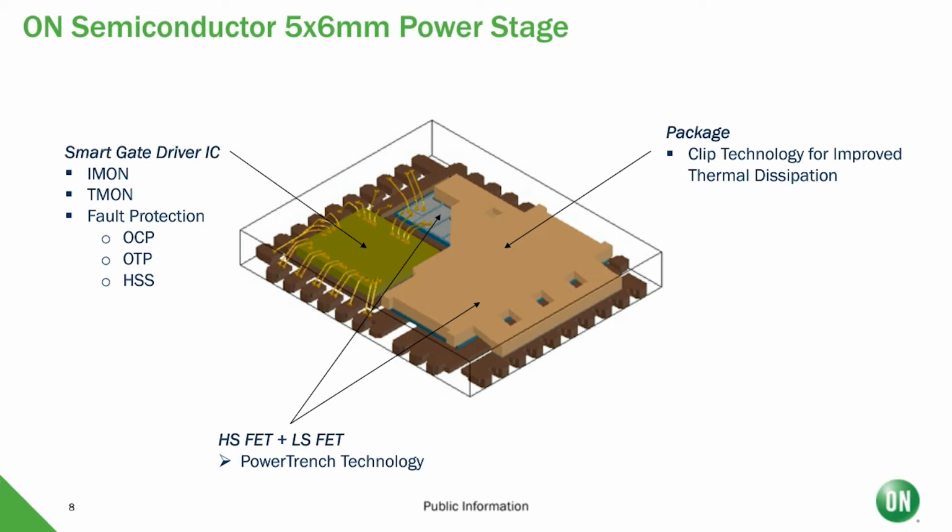So the controller can know how much total current is being drawn and how much current each phase is drawing. And there are several functions inside the controller to balance the currents between the different phases, so that we don't have one phase carrying more current than the other, which can also spell trouble.